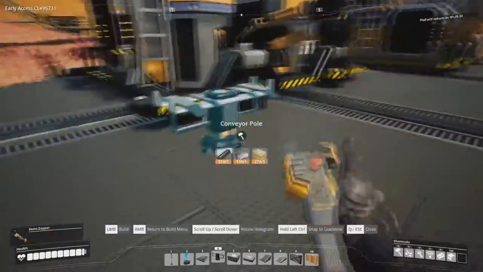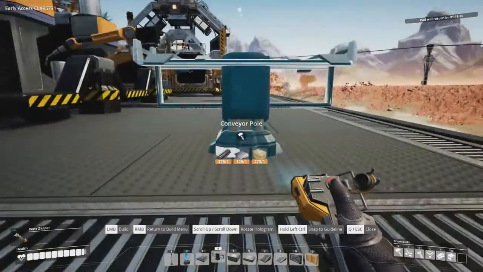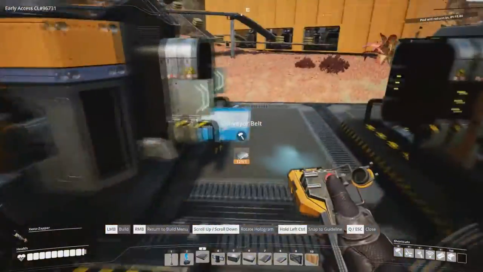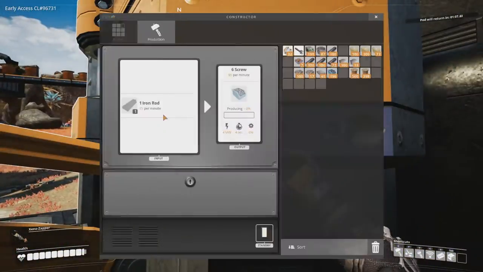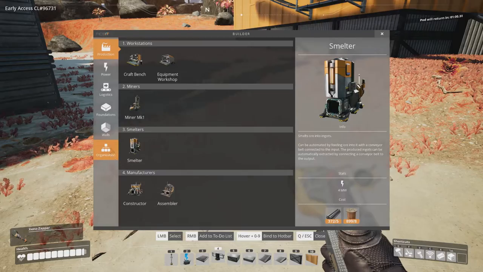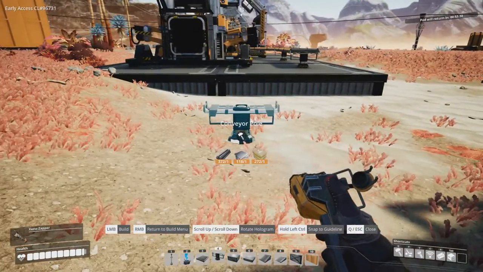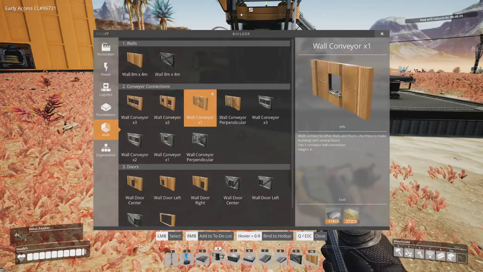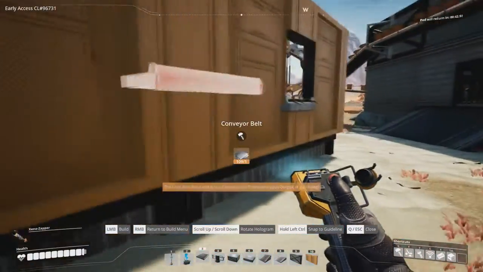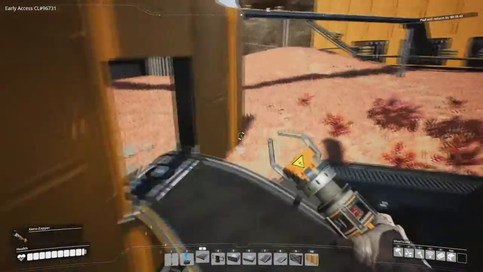And then I have the conveyor pole kind of here. And then here. I'm thinking that it'll go like that, and then from there to there. And then this would be screws. And then we simply put a wall of conveyor right there, right there. That's to that way. And this hooks up to that guy. It's a little bit janky, but it's kind of getting there.